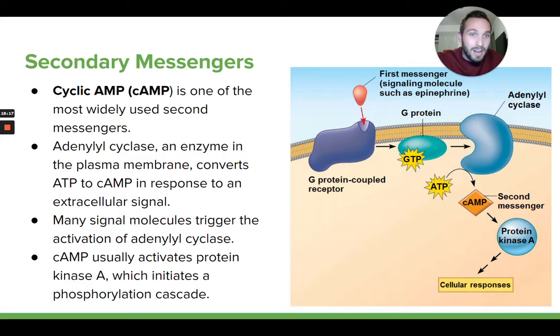So there's going to be 100 G proteins, and each of those G proteins is going to go and activate these adenylyl cyclase enzymes. This guy can bind to this one, and another one can bind to another one, and the other one can bind to the other one. And then these guys are going to make cAMP. And each of them can make lots of cAMP while they're activated.